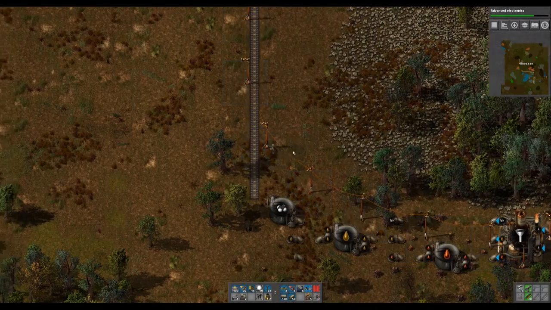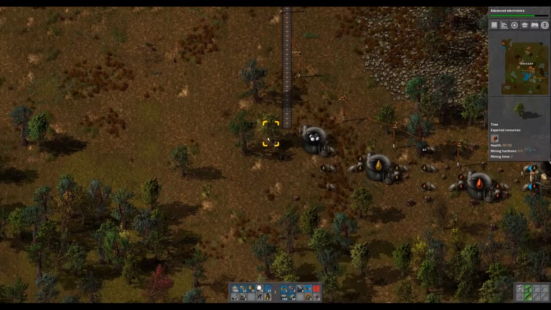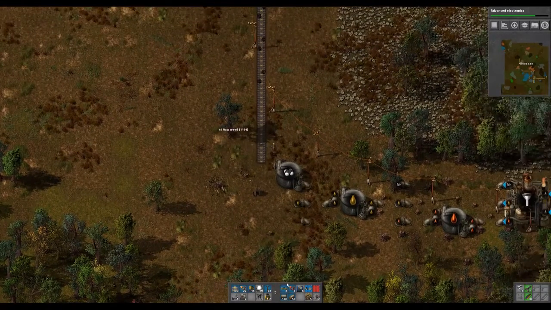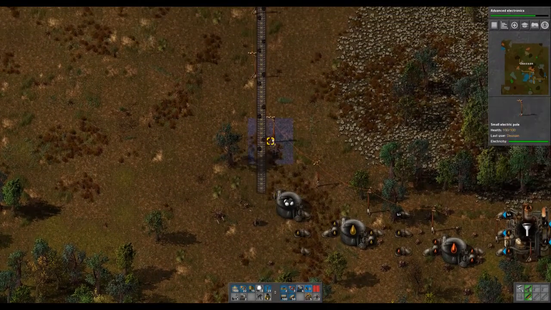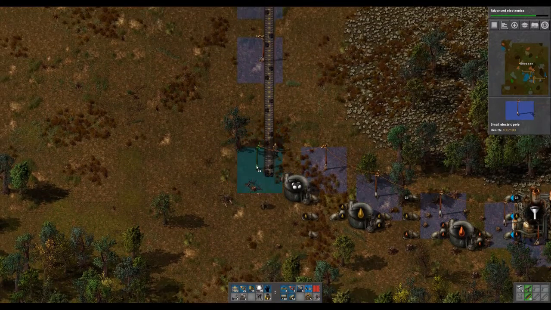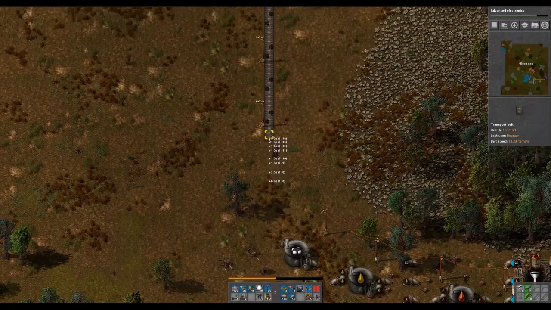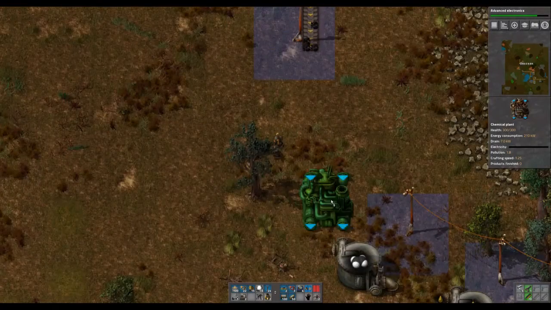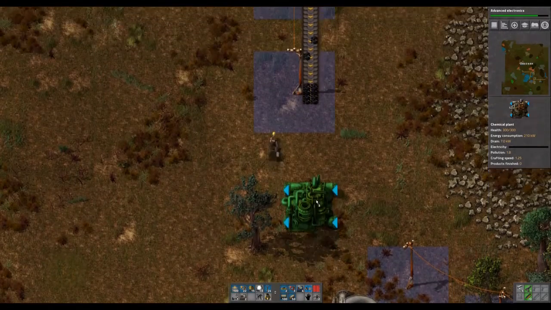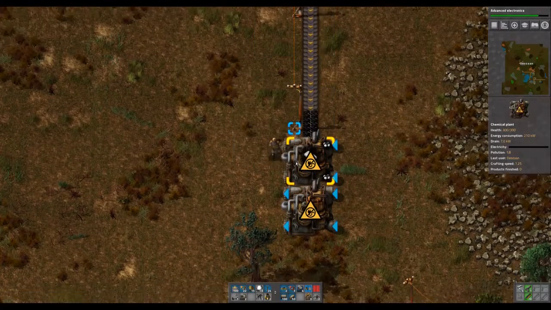So, whose idea was this to build this way? Alright. No, I will get rid of this. The petroleum is going to come up this way. Right, we need plastic.